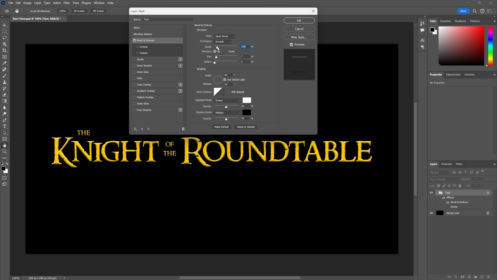I'm going to go ahead and play a little bit with the depth, and we're going to keep this set to, right now we have chiseled hard, chiseled soft. Let's do chiseled soft here. You can see they're just slightly different. I like the chiseled look. Immediately, you can see it's starting to look like maybe that favorite movie that we are inspired by here.